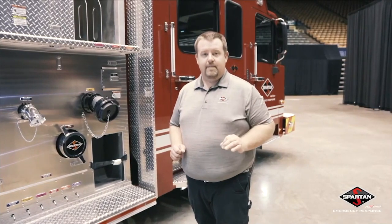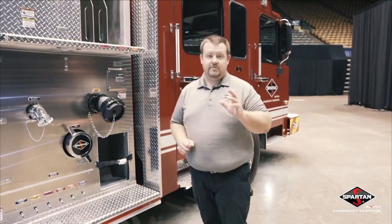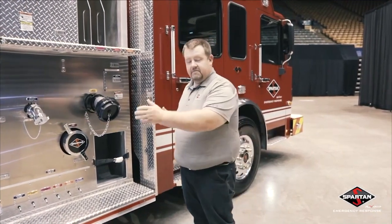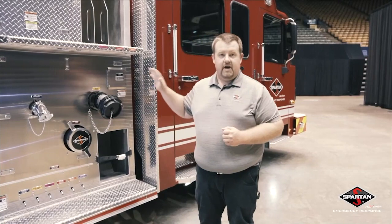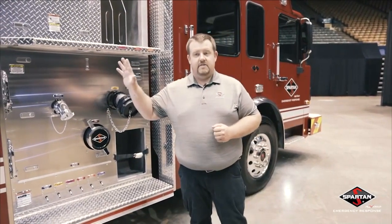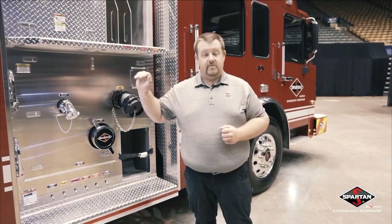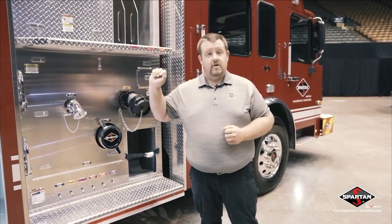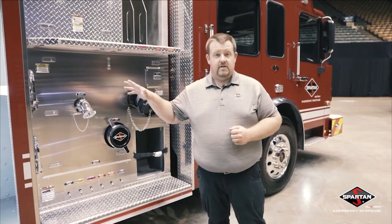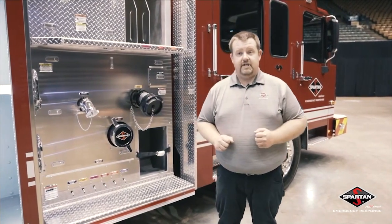Now keep in mind there's 8 options. Now 8 options for a program truck might sound like you don't have very many options, but keep in mind we have various widths and pump compartments. We have options for top controls. We also have various options for bodies. We have options for the split depth compartments as well as full depth compartments. We have options with 1,000 gallon tanks and 750 gallon tanks. So we have a wide variety to fit your needs.